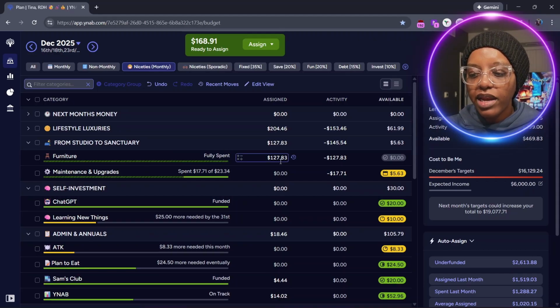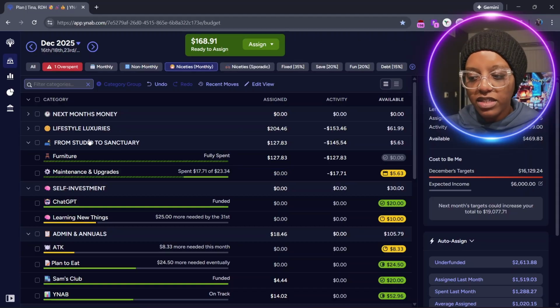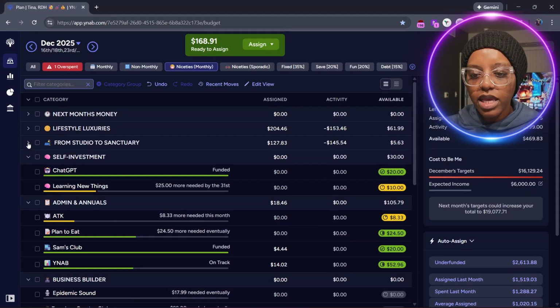I just finished paying my last buy now, pay later for my couch. I do wanna buy some outdoor furniture, but it's December here and I believe the high today was in the negative, so I don't have to worry about that for months and months. We're totally good there. Maintenance and upgrades would be like, so I moved from a studio into 1 bedroom, so I had to buy like a coffee table, right? Because I have a living room now. It's fine at $563. I've been here for a couple months and I think I have pretty much everything I need.